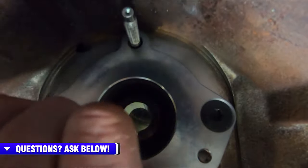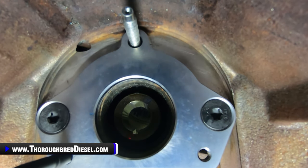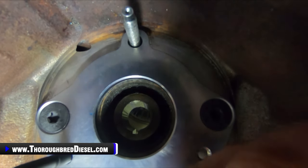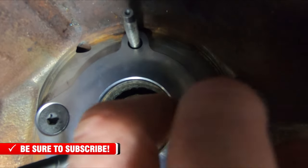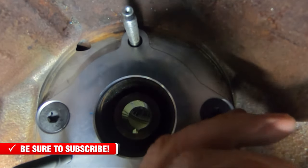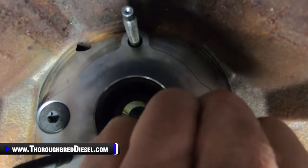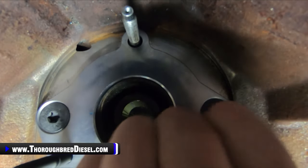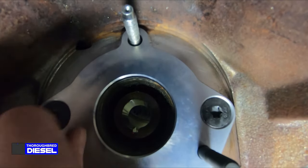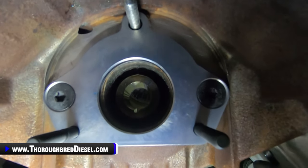And I just work it back and forth like that to make sure that I got it to the correct depth. Then we'll do our other one. And I will loosen those and tighten those a couple times just to make sure that I've got them to depth. But you just want those finger tight. Okay, there you go. I'll reposition my GoPro so you can see what that looks like again.